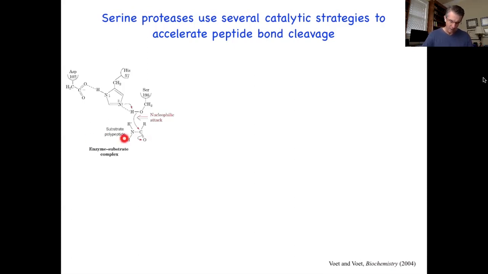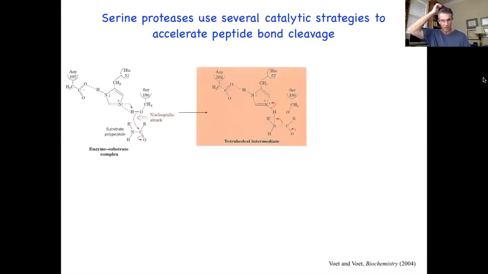Okay, so here then, laying figuratively into the active site of our enzyme, this is flipped around from the way I showed you in that previous one. Here's the carboxyl group. There's the amino group, the amide bond, right? The first thing that's going to happen is the serine needs to nucleophilically attack that carbonyl carbon to form a covalent bond, right? The serine alcohol group is going to attack the carbonyl to make a so-called, we'll see in a second, tetrahedral intermediate, right? That's sort of what it looks like here.